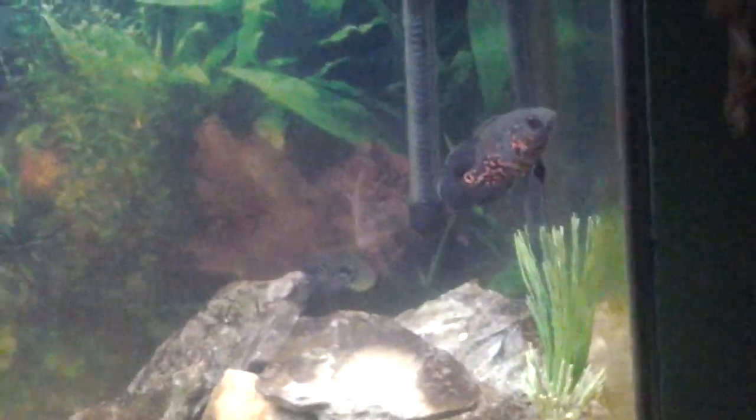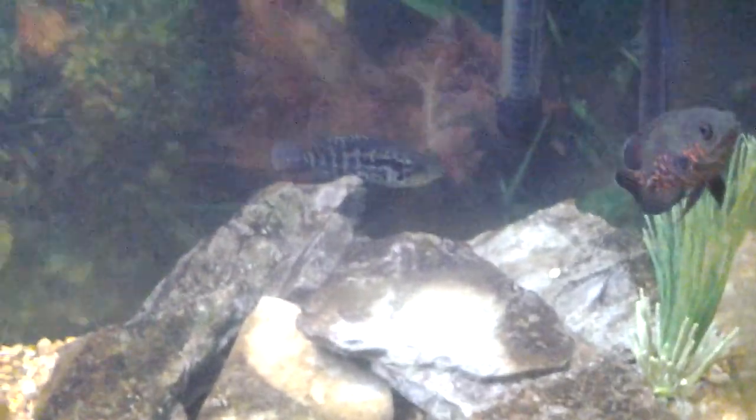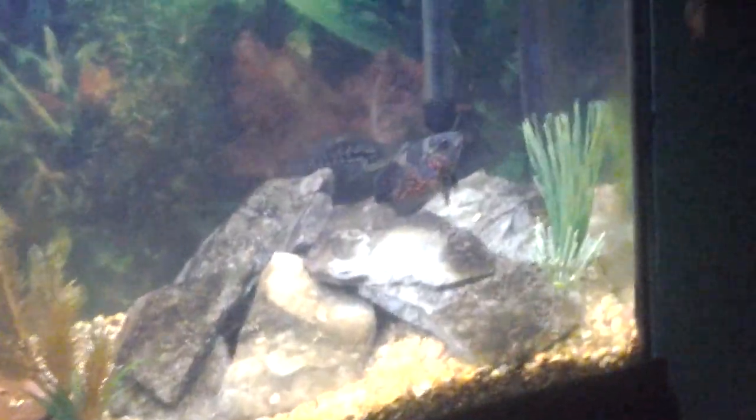Next up is decorations. I decorate my aquarium how I would think I would see it in the places where these guys can be found. Learning more about your cichlids is very important if you want a natural setting when they're young, because it won't be useful when they're older. If you have an Oscar and a jaguar, or just one of them, they will rearrange the aquarium completely. He will usually part both sides of the gravel. Pretty weird. Plants and stuff are not required for cichlids, except for the jaguar, because he likes hiding a lot. But if you have a cichlid community, definitely have some places for them to hide behind, under, and in, to keep them from attacking each other and tearing each other apart, like this jaguar has been doing to my Oscar.